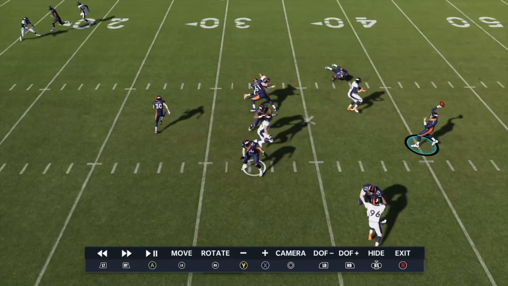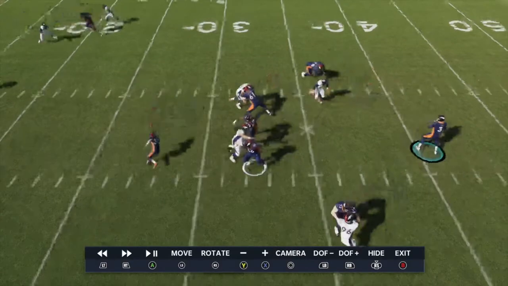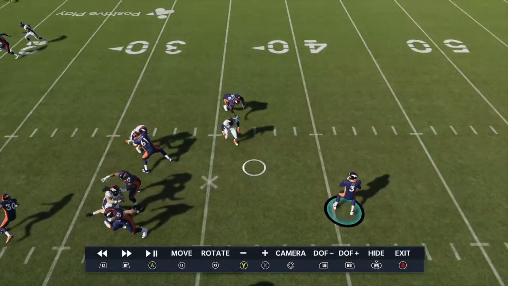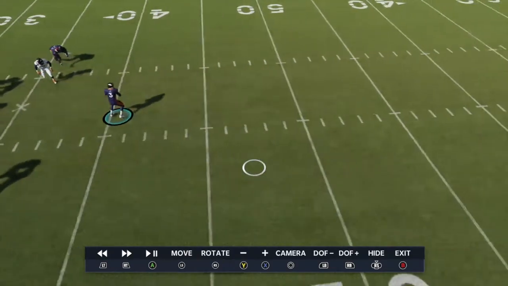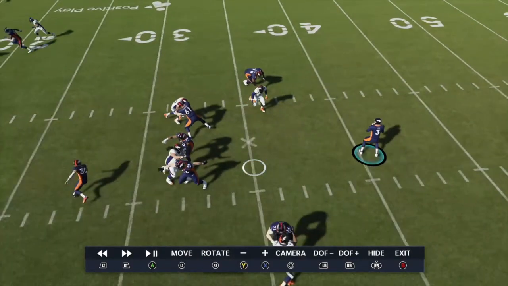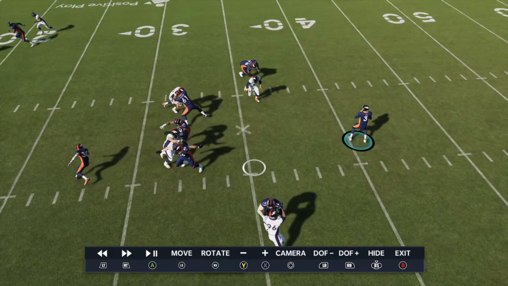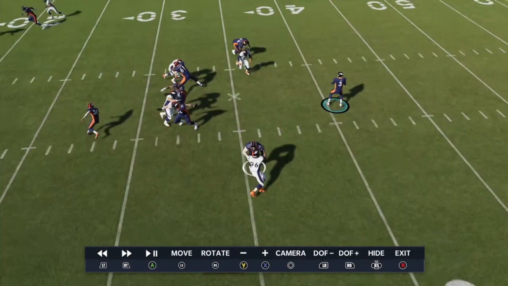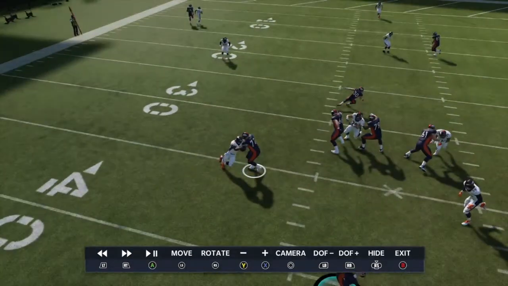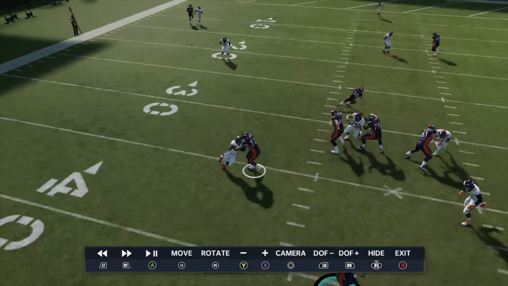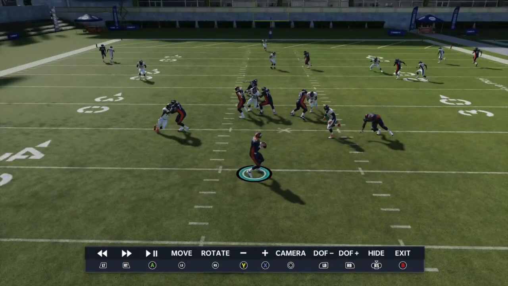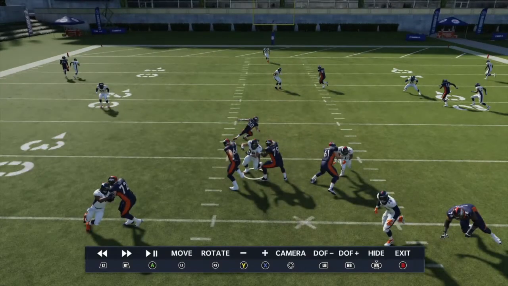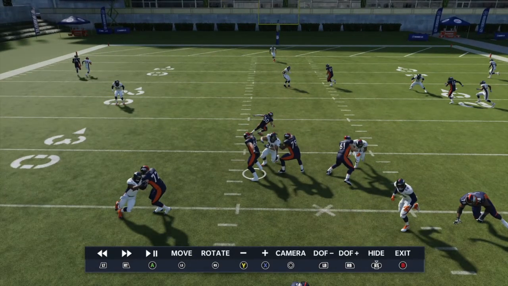Or, not saying Drew Lock's going to outrun Von Miller, say this is Lamar Jackson, or literally just any fast QB. If you think you're fast enough, you run through this gap right here, this little gap caused, and you basically take the free 5 yards. But mainly in this scenario, you can just hit the running back and get the free yards.